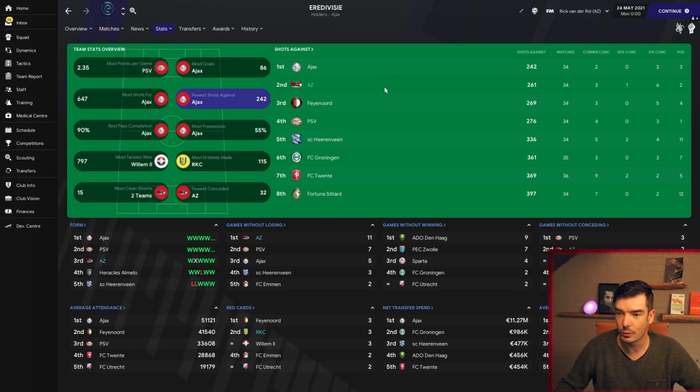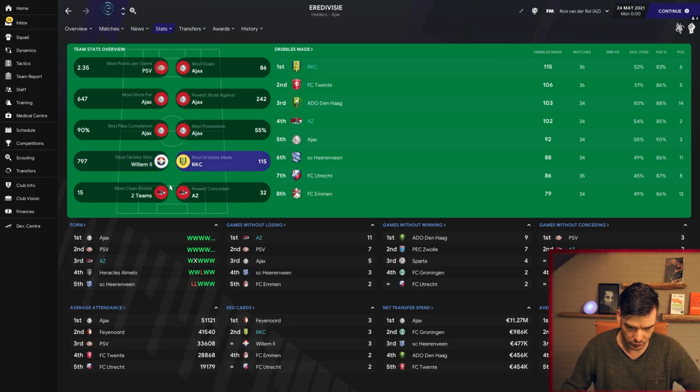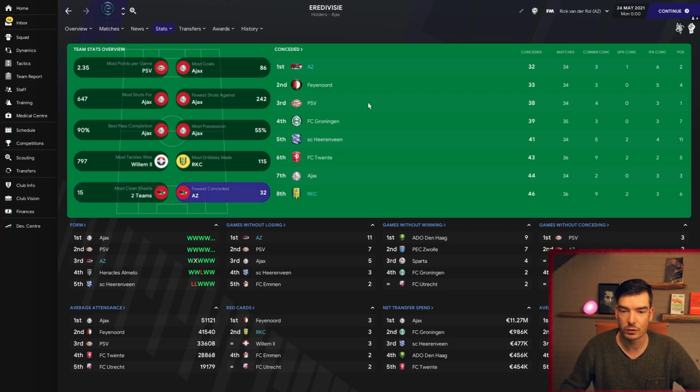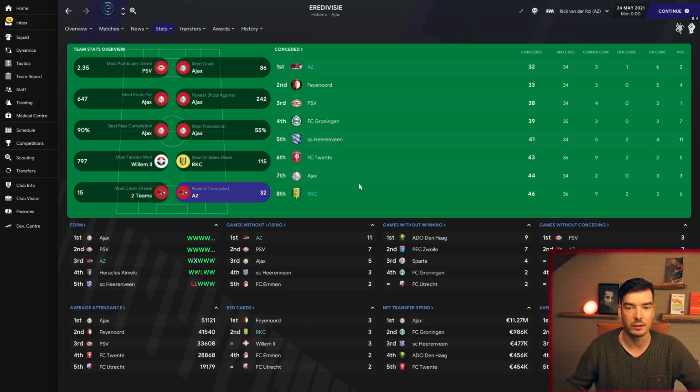All right, 261, that's the second fewest shots against. So yeah, most tackles, we are very good with tackling. RKC and AZ are very good with tackling. We have seen the dribbles. The clean sheets, AZ, 15 clean sheets, together with Feyenoord, that is the best in the competition. The fewest conceded, we are the best there, 32. So the numbers, you don't score that much, but you get the fewest goals against in the competition. Number 8, RKC. So defending wise, it is a very, very good tactic. Just the attack needs a little bit of work maybe, but you perform awesomely with these teams.